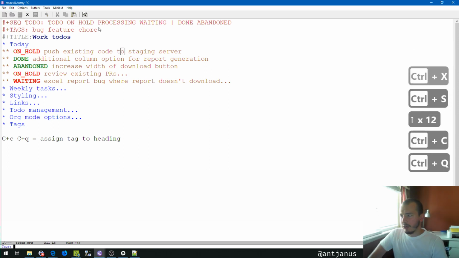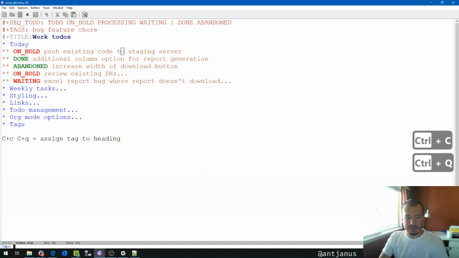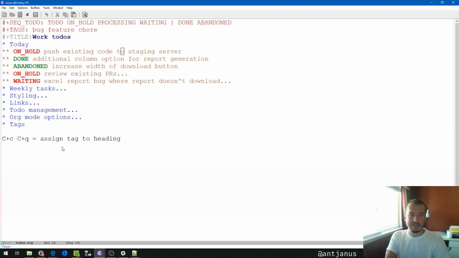And you can see on the bottom, it's very small, and I'm not going to increase the font size here. But in this little area here, it asks you what tags you want to add. I'm pressing tab, and there's no autocompletion. But if I had autocompletion included, it would autocomplete to bug because it knows that. So I'm going to assign a bug to it.